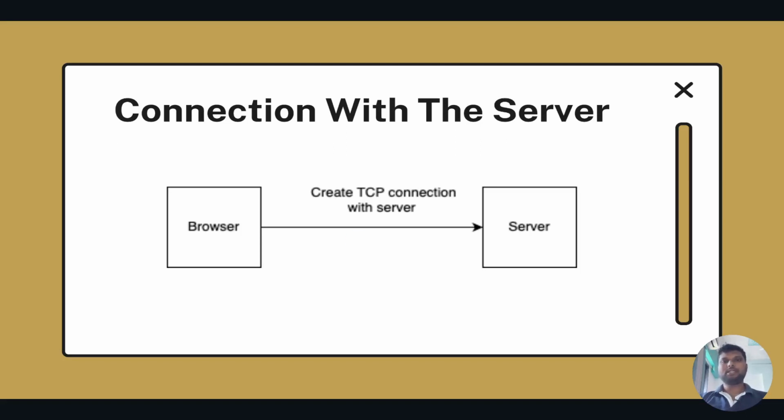And if you use HTTPS as your scheme, the connection made between browser and server is very secure. In this case, even if the attacker connects to the connection between you and the server, he won't be able to read whatever is being sent because the data is highly encrypted. HTTP is basically an insecure connection and HTTPS is a secure connection. Okay, so once we got the IP address and connected with the server, we can now begin transferring the data between browser and server.